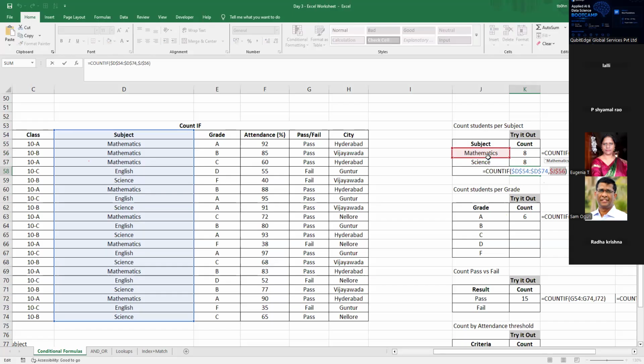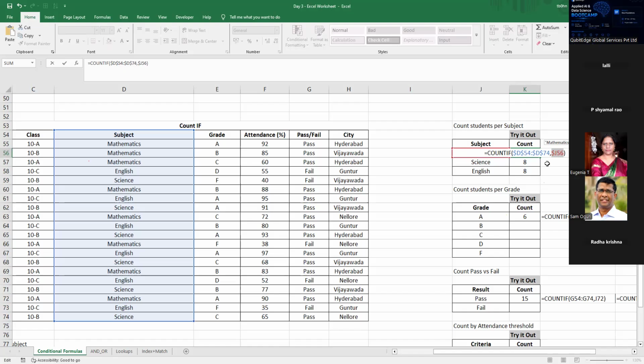If I want to change the selection and want to bring it down here, what I will do in the first row is, I want to freeze the J column because the criteria that I gave in the table are all the subjects in J column, but the row number is changing, right? Mathematics is in 56th row, science is in 57, and English 58. So I just want to freeze J. I'm again pressing F4. So number 56 is frozen. I don't want the number to be frozen. I just want the column to be frozen. Again F4. Now J is frozen. I mean the column selection is frozen, but the row selection is free to move down.